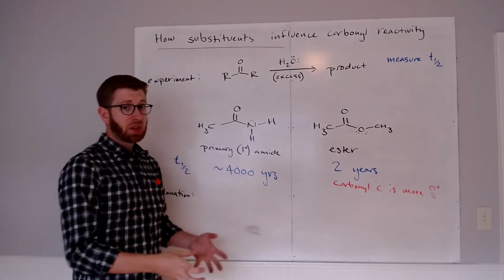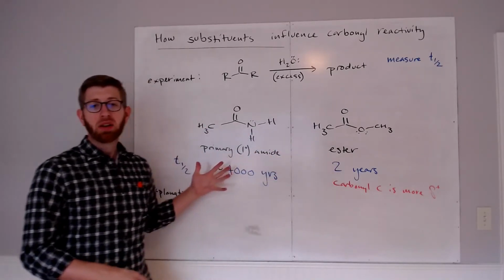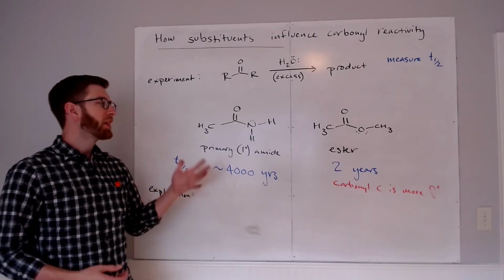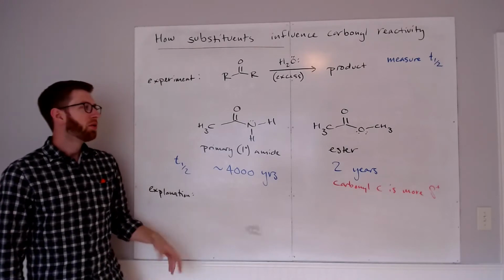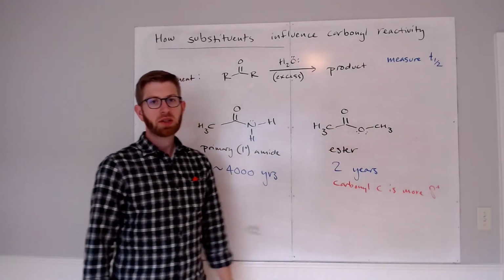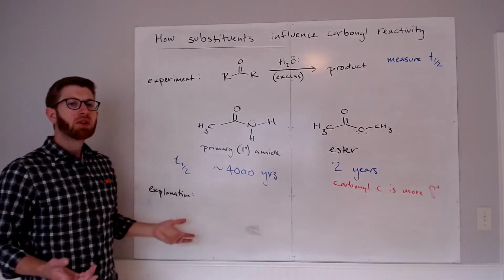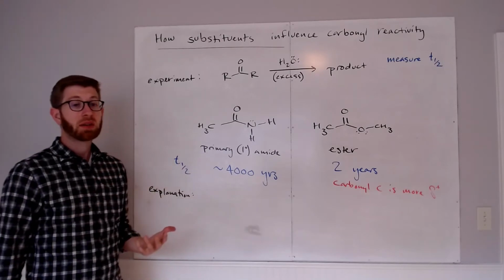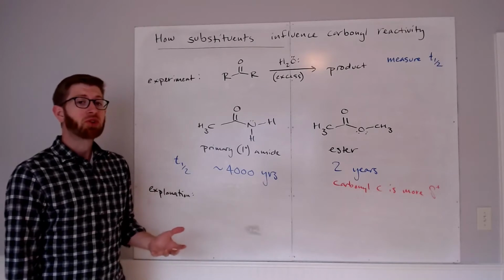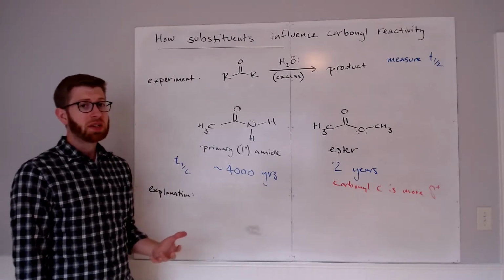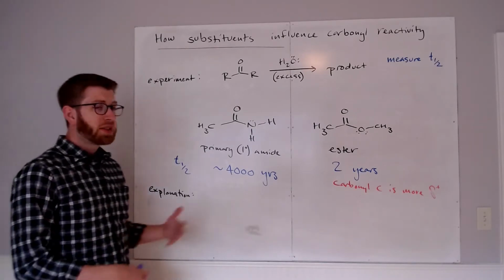There aren't large differences in sterics between these two structures. So given the yawning gap of half-lives here, probably whatever's happening we could attribute to electron density arguments. But how are we to know that the ester carbonyl carbon is more delta plus than the carbonyl carbon of the amide? Well, we can use tools that we actually developed in our discussion of acid-base chemistry. Remember back then we were talking about how we would stabilize buildup of charge or buildup of electron density in conjugate bases, and we invoked methods of essentially moving electron density around a molecule. The same thing would apply here.